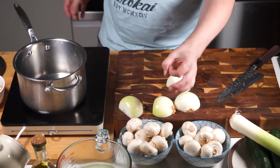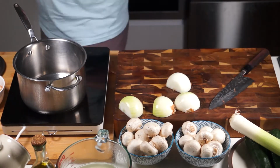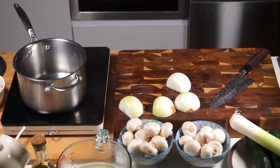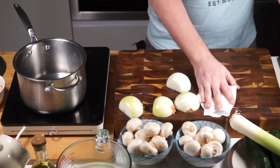So the traditional way to do this thing is with little button onions. They're almost like the onions that you make like pickling onions. But it takes a long time to do, and it's a bit of a faff, and it works just as well doing it this way, to be honest with you.